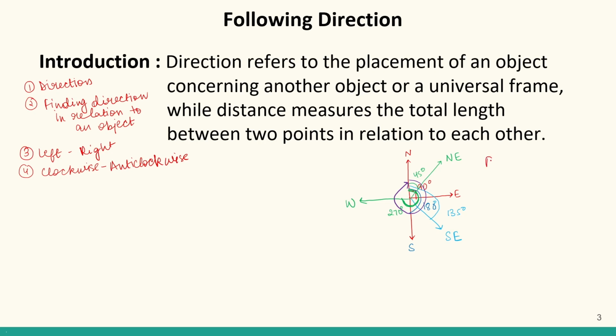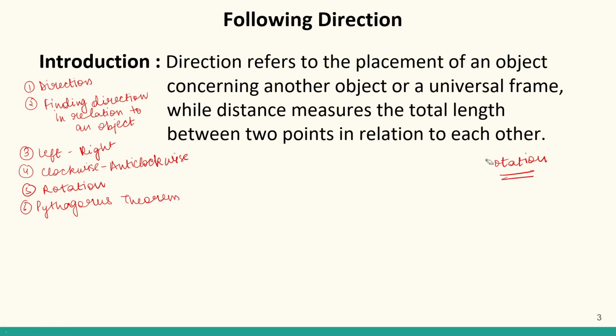Now, this concept is called rotation, so we also understood the concept of rotation. Last but not the least is the concept of the Pythagoras theorem, also known as the Pythagorean theorem. What do we mean by Pythagoras theorem? Let us understand. If A is standing here, B is standing here, and C is standing here, they form a triangle. And what kind of triangle do they form? They form a right angle triangle. This much is clear.